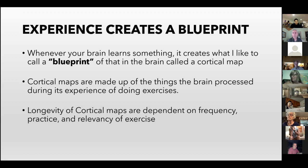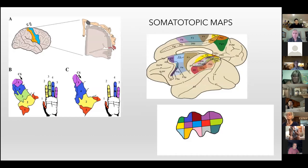So now that we've covered that, I just wanted to go through some of the things which Bruce might have covered in his presentation a few weeks back. And based on what I've been told, he covered something called the motor homunculus. And the motor homunculus is basically a way of identifying which parts of your brain are responsible for different parts of your body or the movements in which your body is.